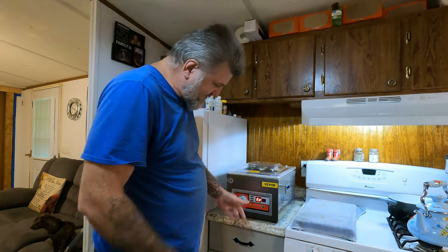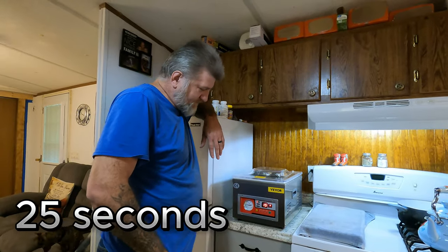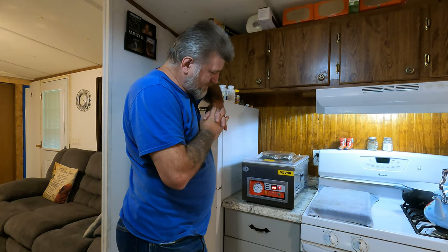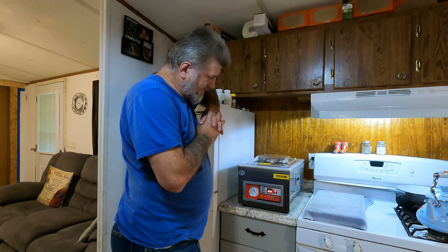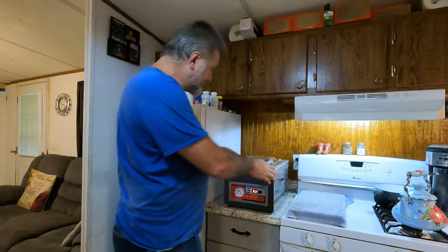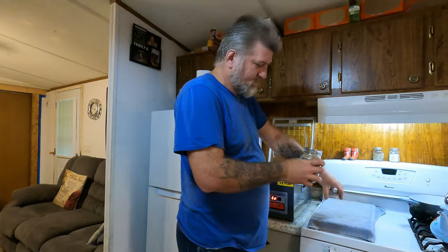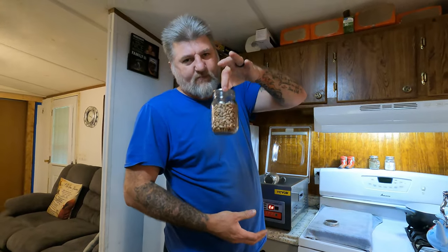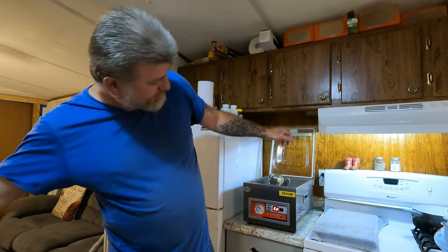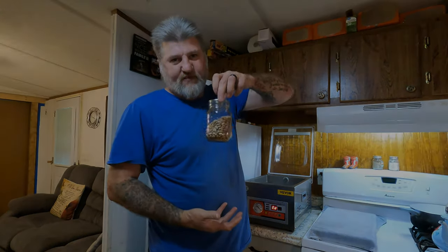There's two pint jars of pinto beans. Give her. There it is. About as sealed as you're going to get it. That one, let's see if it's done too. About as sealed as you're going to get it.